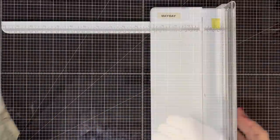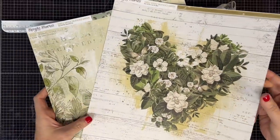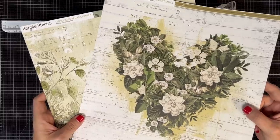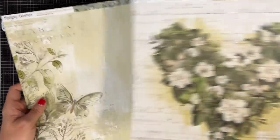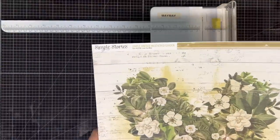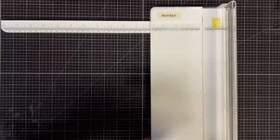So let's do it. Some of you guys are going to feel like this is my same old song and dance, but I got to tell you, the mystery card thing is the way to go. If you've never seen it, here's how it works. We're going to take two pieces of cardstock that I think would make beautiful card fronts. This is actually Simple Stories, not Mint. I know, you're shocked. What is she doing?